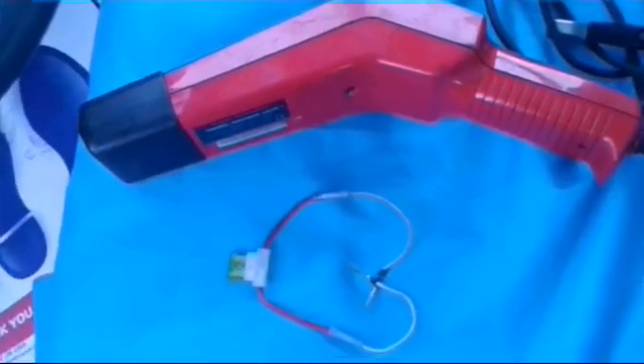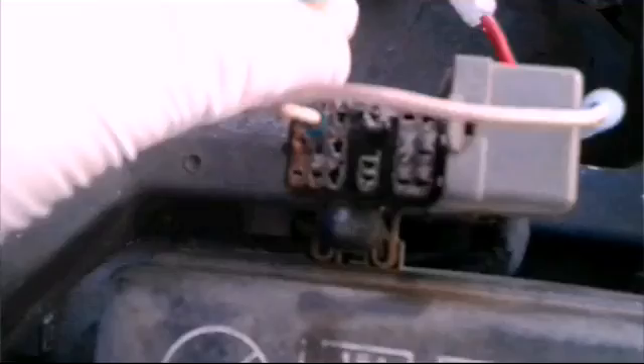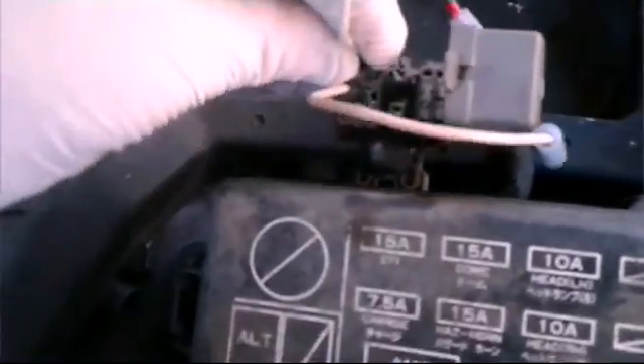All you need is this timing light and a jumper wire. You're gonna jumper just two spots on this box — I'll attach a picture at the end of the video. I believe it's T1 and E1. You can look on the sticker inside the box. The wire goes right here and right here. On the hood label picture, it's showing you to put a wire between these two points — you can use a paper clip or whatever you've got. Don't worry about the grease in there, that's to protect it from rusting.